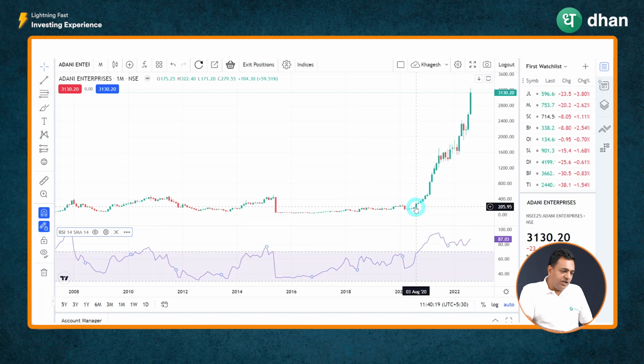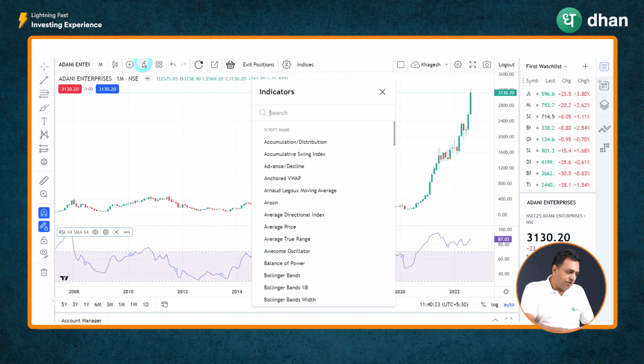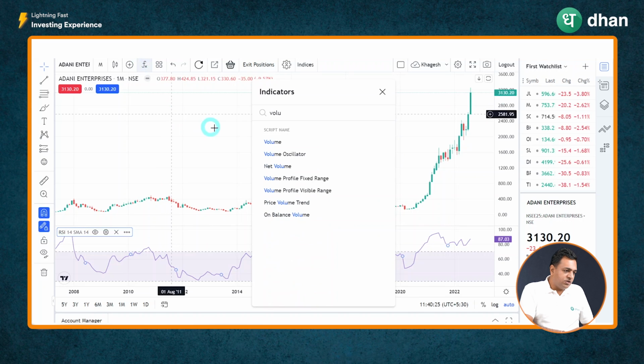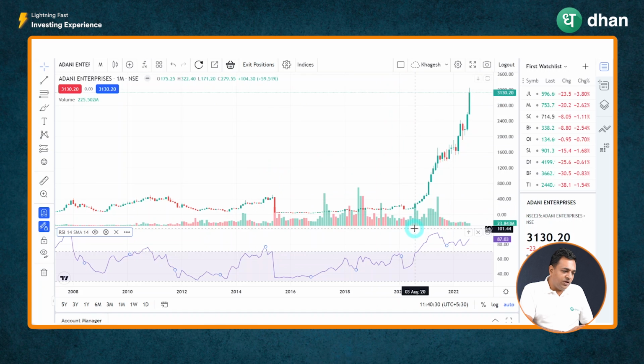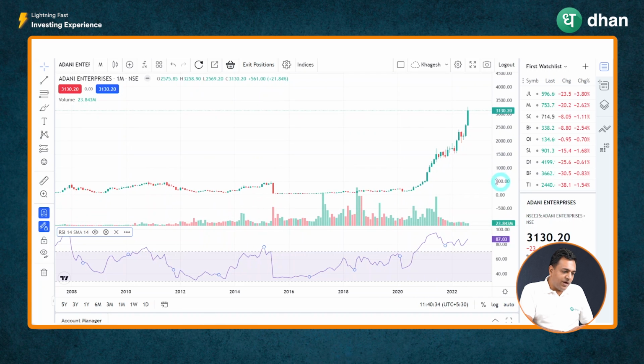And if you see here, this is where you had a good green body candle, and if I also plot the volumes here, then you would be able to see that it had a volume spike as well. It was giving you a above average volume in that particular candle, and this is where the bull run actually started. So if you notice, from a level of 350 odd, the stock is now at 3000 odd levels. So this is the power of RSI, and on a higher time frame, it will give you very meaningful insights.